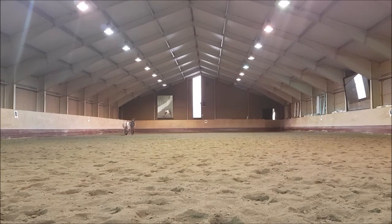As you could see, I was doing a couple of more lateral movements up there, and when he does step over very nicely, we just go back to the walk in hand, working on getting him forward, suppleness, and also stepping actively. That has also been a major issue with him. He has been very slow, not willing to move forward, not willing to listen to my aids. So this is actually a really nice walk for him.